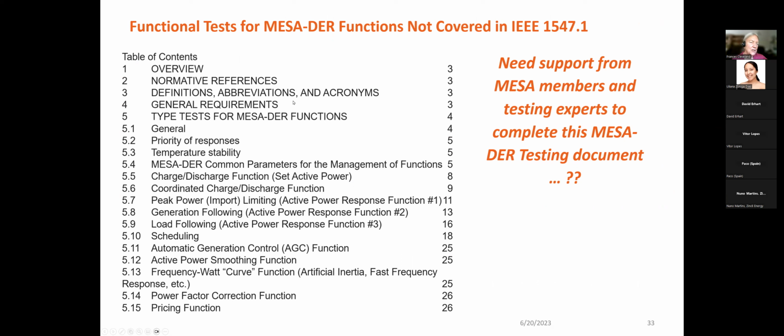We recognize that we need to have input from MESA members and any testing experts to help us complete this MESA-DER testing document. We've sort of used the 1547.1 as an example of how to do it, but we really need experts to help us finalize that. So anybody on the call that can help out with that, that would be greatly appreciated.